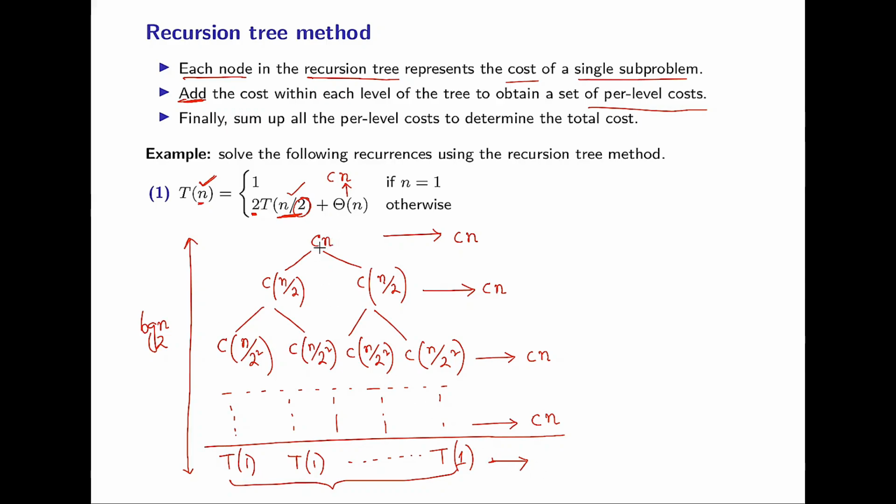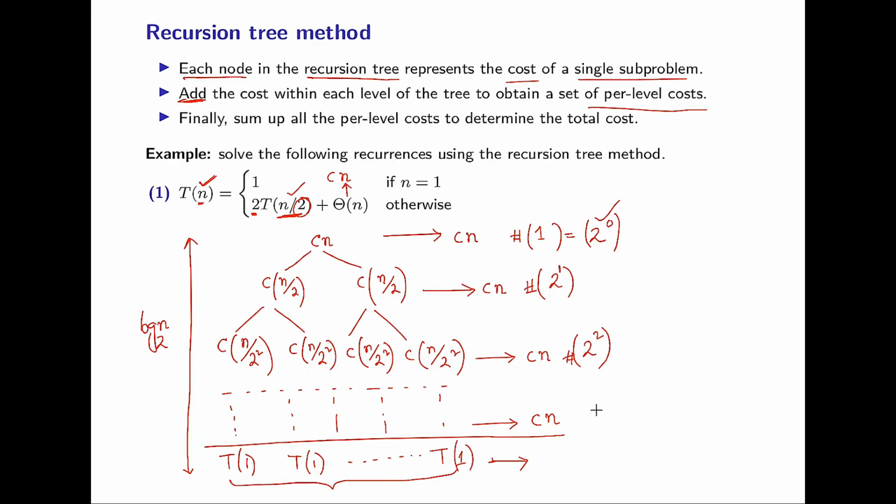Now here you see, at level 0, how many nodes? 1, right? At level 1, how many nodes? 2, right? At level 2, how many nodes? 4. So how can we express it? We are going to find a pattern, right? 2 square. If it is 2 square, the previous is 2 to the power 1. So what can we write in place of 1? We can write 2 to the power 0. So here it is 2 to the power 0, and here it is 2 to the power 1, 2 square. These are the number of nodes. So like that it will go.